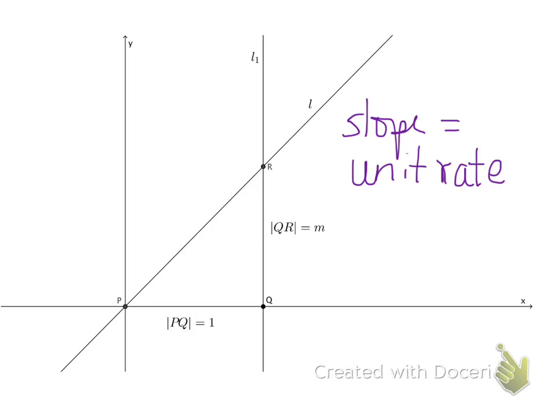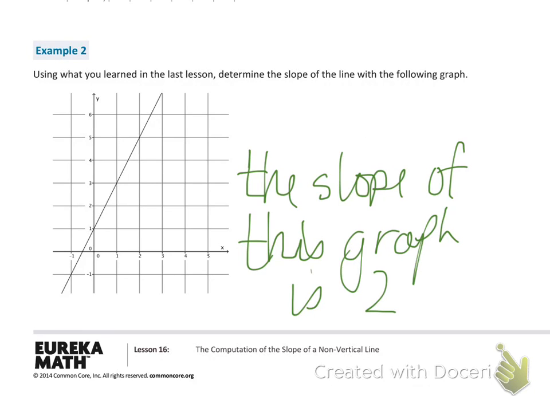So what we're trying to do now is to figure out how to compute the slope when the horizontal distance is something other than 1. Okay, so to do that, we're going to look back at example 2. So in example 2, we found that the slope of the graph was 2, and we drew a slope triangle. I drew one right here. You may have put one somewhere else because you might have found this one over here, or you might have found that one, or that one.